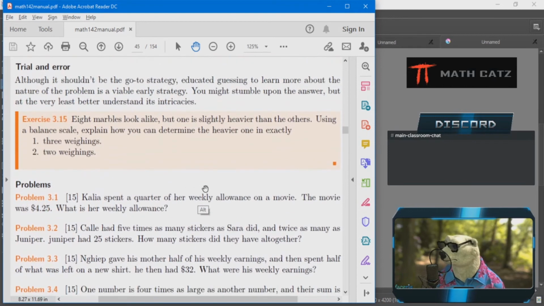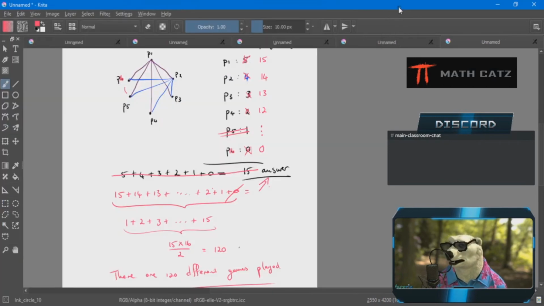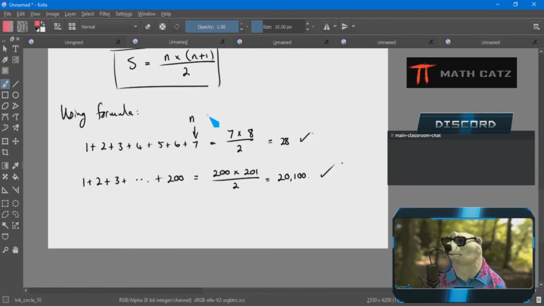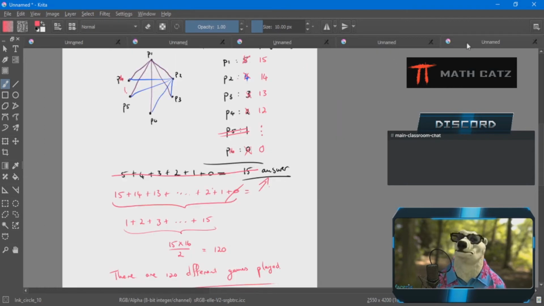I'm just wondering, how do we automatically know that it's 15 times 16 divided by 2? Because that's my formula. My formula says if I have numbers being added together and those numbers in sequence are 1, 2, 3, 4, 5, 6 up to an endpoint, which we represent with an n in the formula, it gives me the answer to that sum. It is n times n plus 1 over 2. So okay. So that formula we can just use in any equation if all the numbers are going one by one.